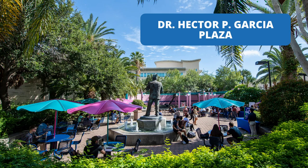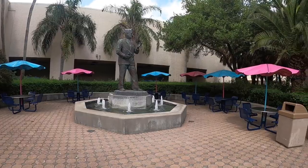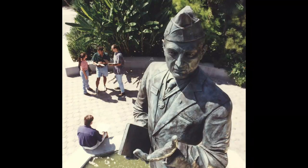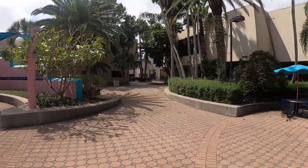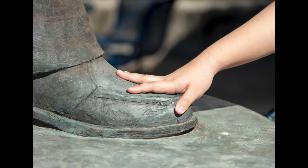As we're talking about the library, do you need to make an A on your finals? Feel free to go to the Hector P. Garcia Plaza and rub his foot for good luck — though I recommend that you still study! Dr. Hector P. Garcia was a doctor, veteran, and civil rights leader who founded the American GI Forum, a Hispanic and veteran civil rights organization in Corpus Christi. Dr. Garcia is a prominent figure in our city not only because of the American GI Forum, but because he was a local doctor who would provide health care to those in need. He was awarded the Presidential Medal of Freedom by President Reagan and was a firm believer in education. His famous quote is: 'Education is our freedom, and freedom should be everybody's business.' This is my favorite spot on campus to study and spend time with friends between classes, especially on a sunny day.